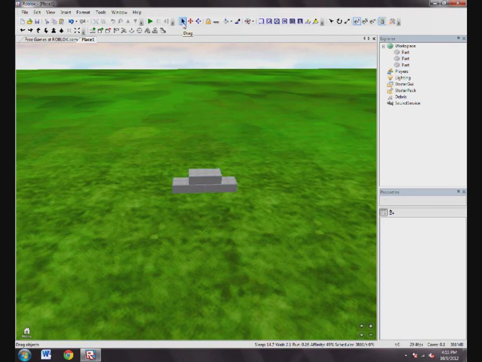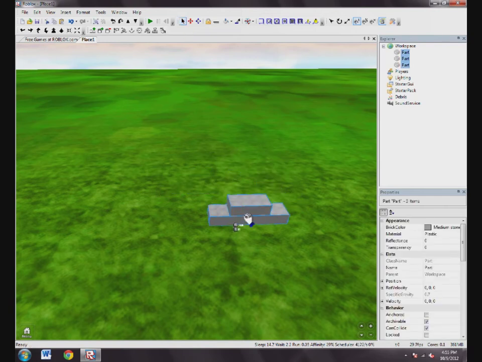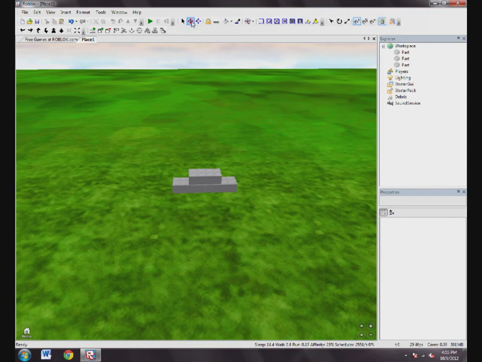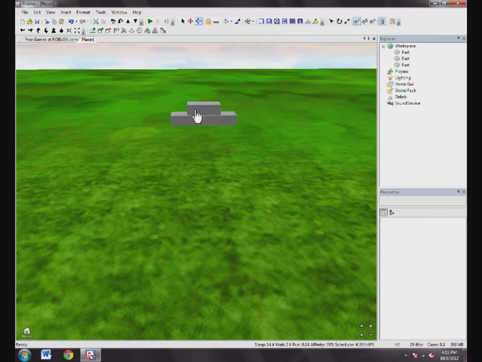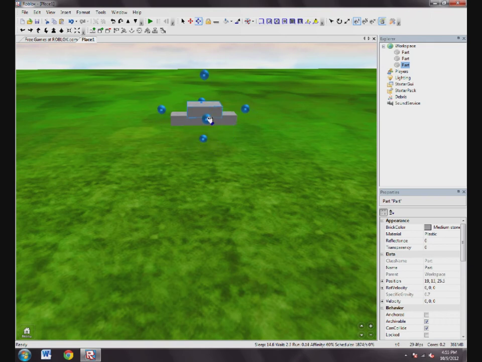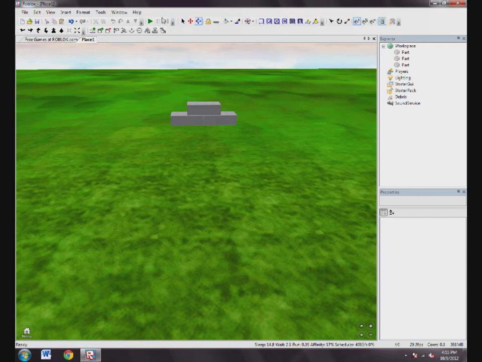Okay, well, back with the selectors here, you have the drag tool, which basically you can click and drag with and do the little boxy thing with. Then you have the move on axis tool, which when you select things, you can move them horizontally, vertically, up and down, left and right, all that. With these little orange things here. And then you have the resize tool, which can make things bigger or smaller by clicking and dragging on these blue circles here. Very, very interesting. Now I told you we'd come back to here, so here we are.